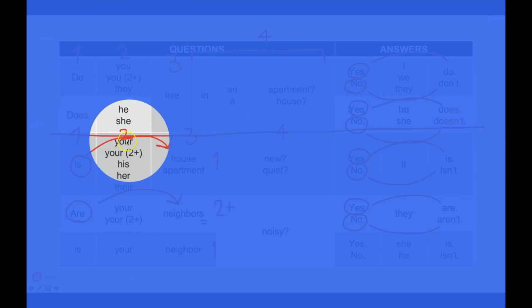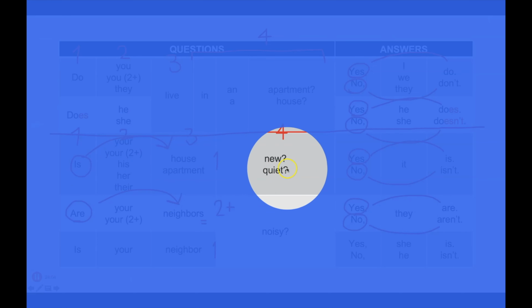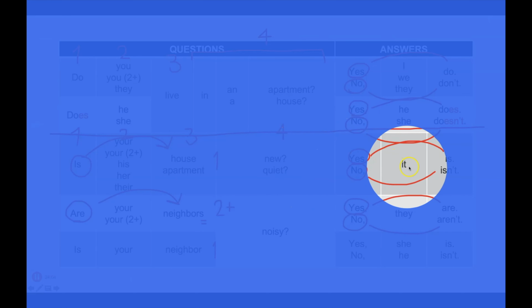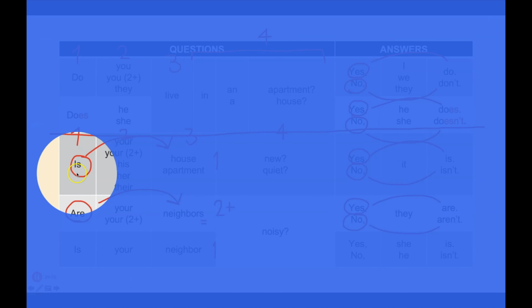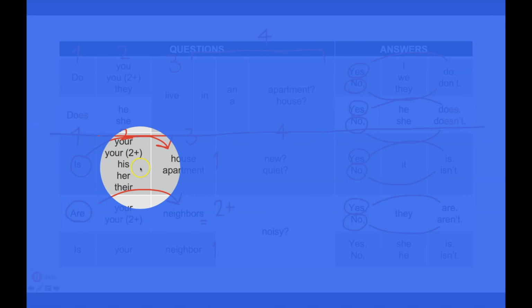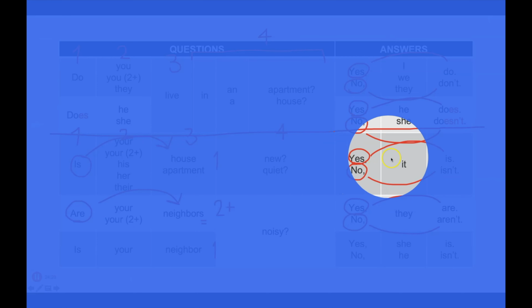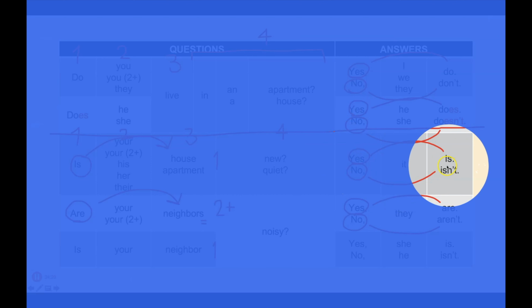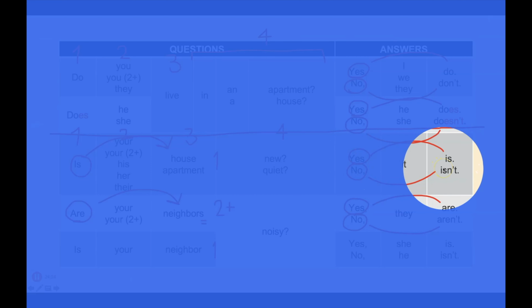Is your, for two or more, apartment quiet? Yes, it is. No, it isn't. Is his house new? Yes, it is. No, it isn't.